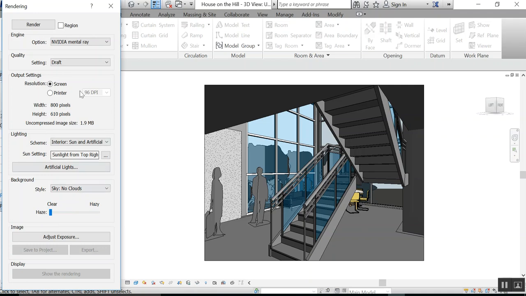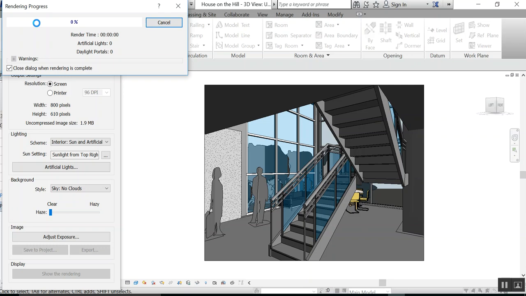This is enough information that we can go ahead and hit our render button. And this may take a minute or two to render. So we hit the render button, and the screen will go black, and it will piece by piece kind of fill in as it's rendering. So let's just see how long this takes.